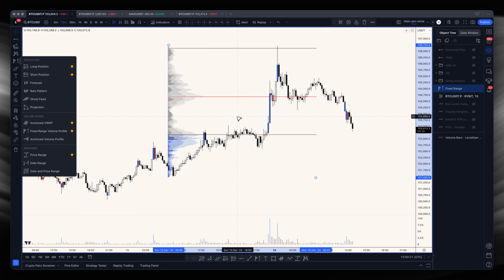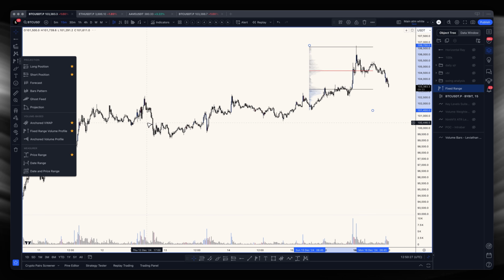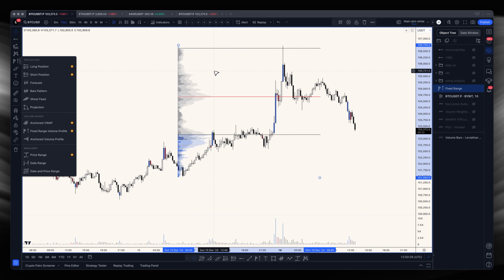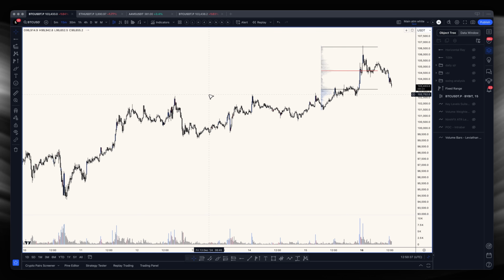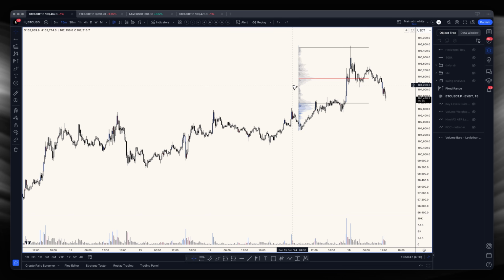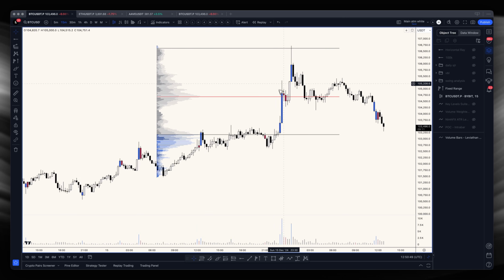You can obviously have the visible range on, which is anchored to the right and depends on where you're moving your screen. It will adjust the volume profile there. But I'll talk you through how I use the fixed range tool, and why I think it's more important, because you can make more precise pulls with it in relation to ranges, trending moves, etc. Again, there are use cases for the visible range as a quick glance across many markets.